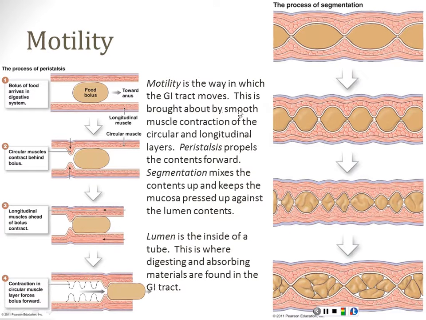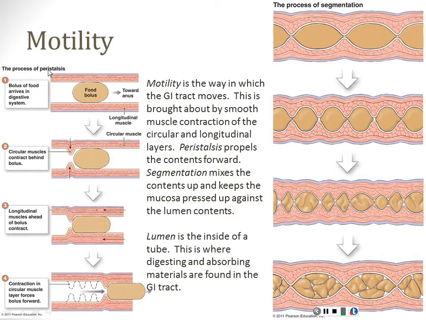All right. So why do we need smooth muscle to contract in the first place? Because things have to move. We've got a tube that's some 25 feet long. And ultimately, stuff has to move from the beginning of that tube to the end. So we need to have motility. And essentially, we have two different kinds of motion that happen in this digestive tract tube. One is propulsion. In other words, we have to move things from start to finish. And we call that pattern of muscular activity peristalsis.